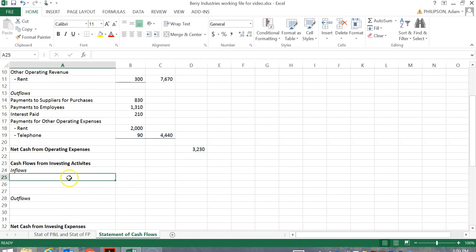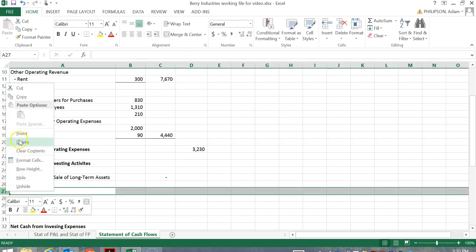Even though there might not be any activity in investing inflows, I still like to put a 0 here so that we can have inflows minus outflows in our calculation. So I do like to put proceeds from the sale of long-term assets, even though there's nothing in here.